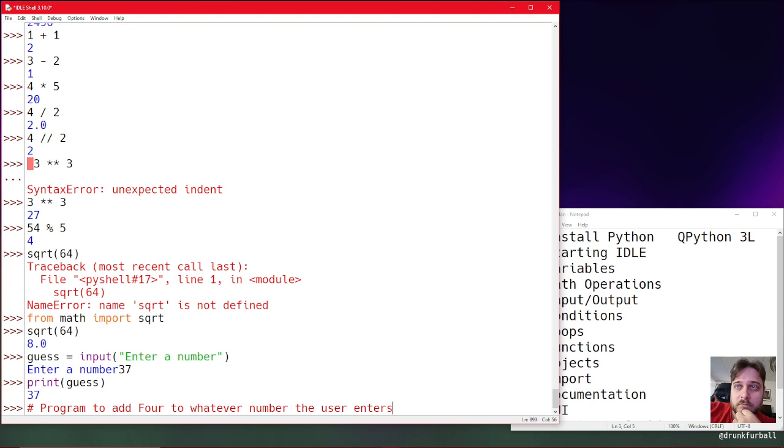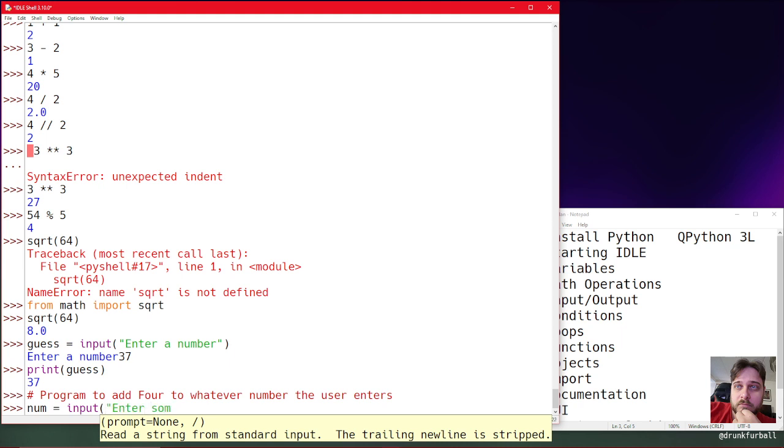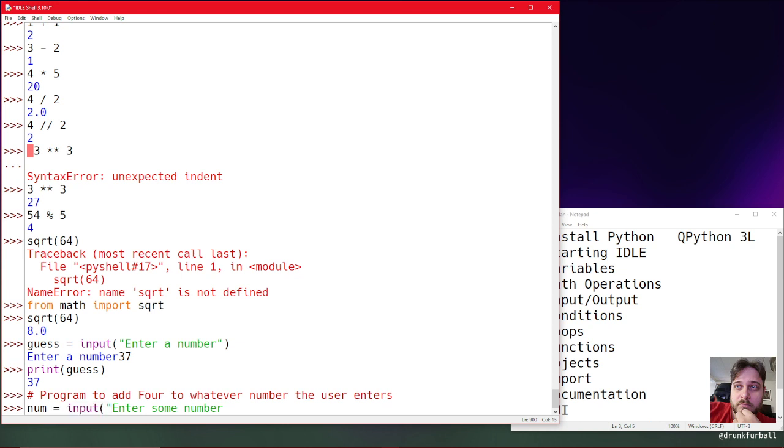This, by the way, is called a comment. Programmers use comments to indicate to whoever's reading the source code what that bit of source code does. It's nothing like the comments on YouTube. They're actually helpful. So, what we're going to do is, just as an example, give our variable a name. We're going to assign it whatever the user inputs at their keyboard by using the input function. We're going to give that a useful prompt so that our user knows what they're doing when that prompt comes up, because otherwise it'll just be a blinking cursor and they'll think your program stalled. Give it something useful, give it something handy.